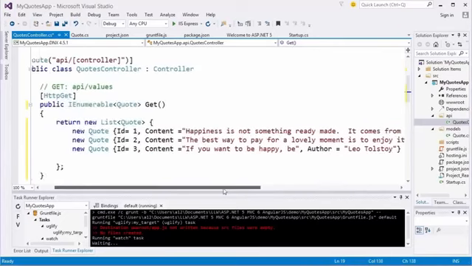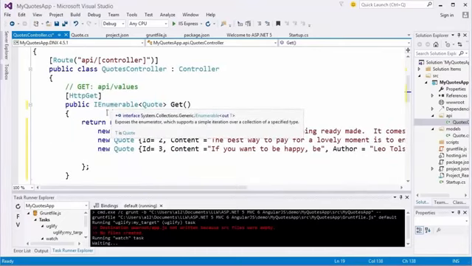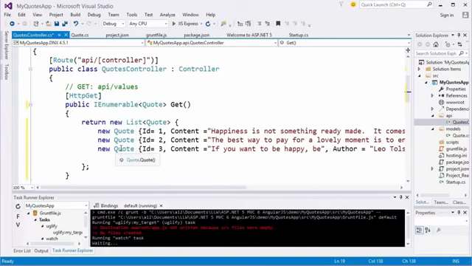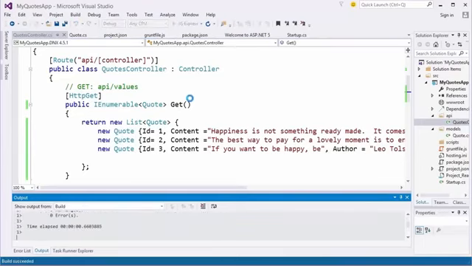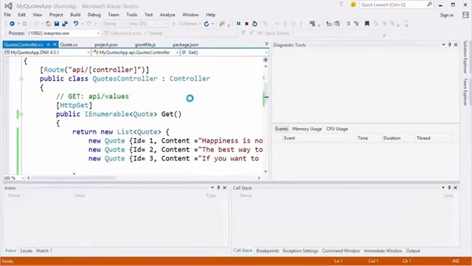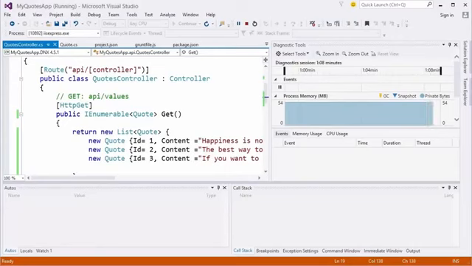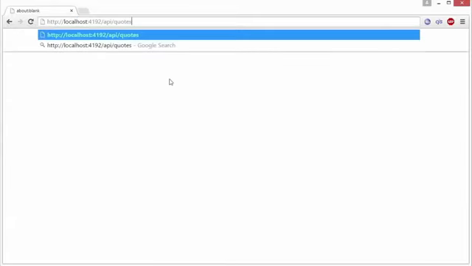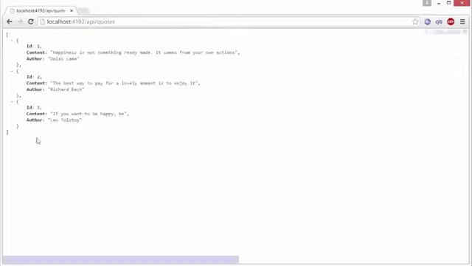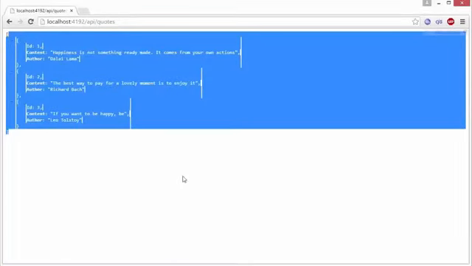Now, as it is, our API on the server side actually does have some functionality. So if I were to go ahead and save this, if we run this application, we should actually be able to request our quotes using a HTTP GET call. Now, once my server is up and running, I should be able to navigate to a web browser and verify that. So if I were to go to localhost, the port we're using is 4192. And if you remember, we actually defined our endpoint here as /API/quotes. If I were to submit that, there you can see we're getting back in JSON format the actual quotes that we just hard coded in.